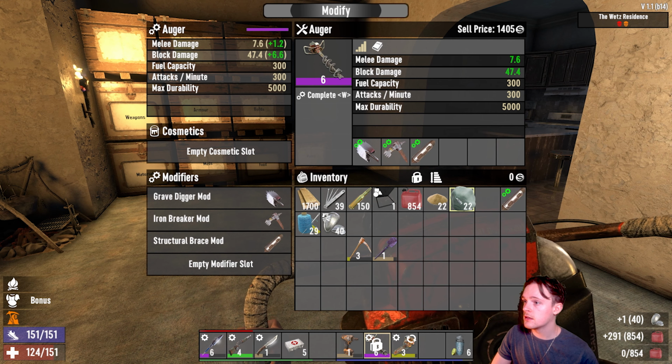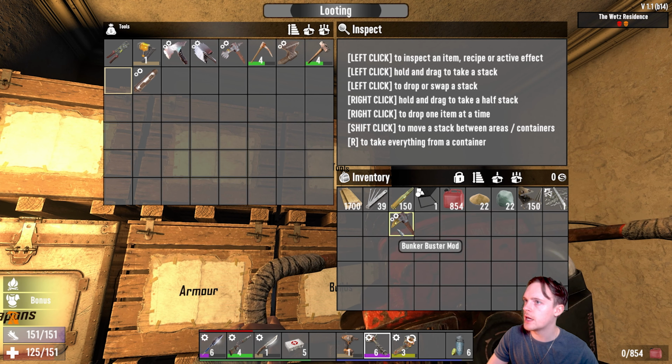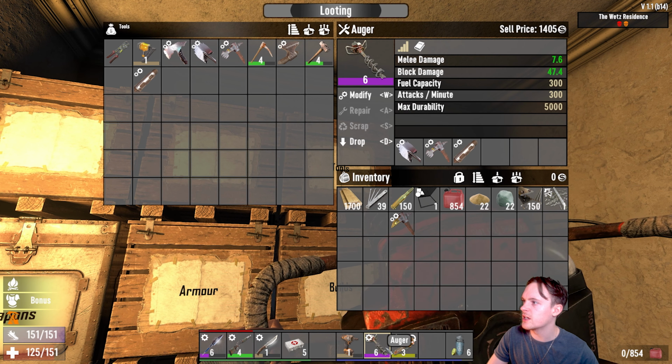Meds. Armor. Would be in weapons, yeah? Or would it be in tools? Thought we had more pickaxe stuff. That's damage against iron. This is damage against stone. I guess we'll go ahead and put this on here. Perfect.